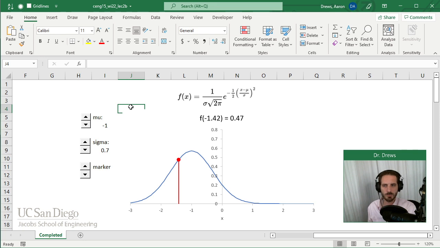If it's at all like this morning, we probably won't be able to get it all the way through. We kind of stopped with figuring out the indexing on the marker, so we'll see how far we get. I will post this on the YouTube recording of this lecture. You'll be able to see the completed one if you want and interact with it.